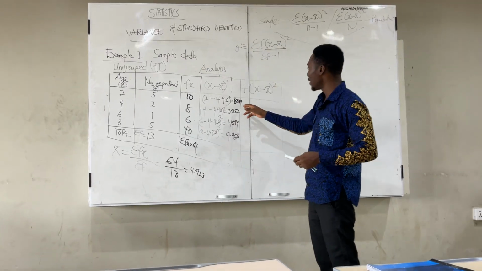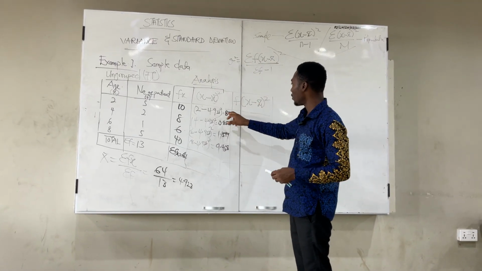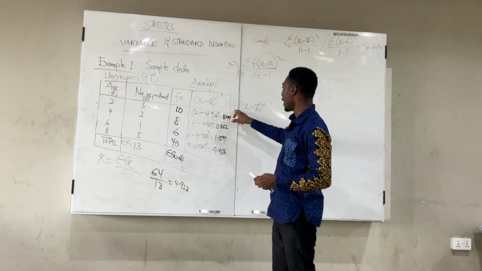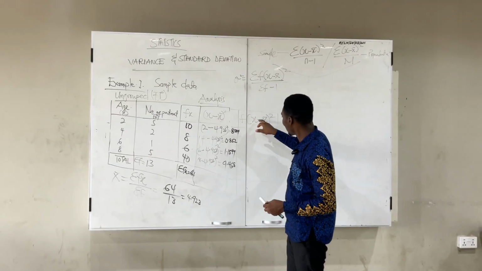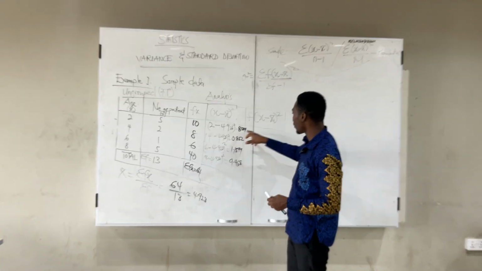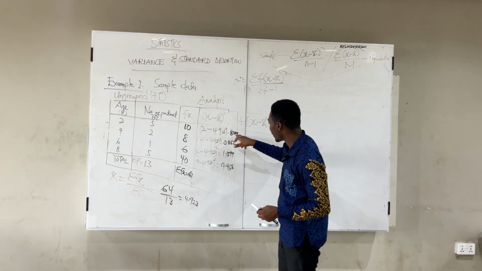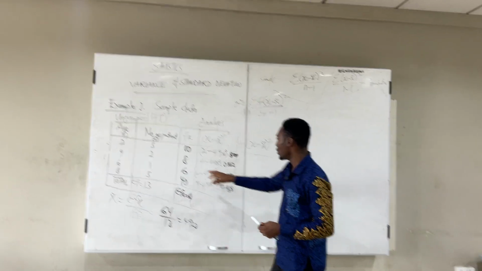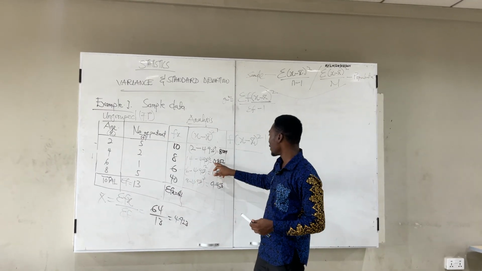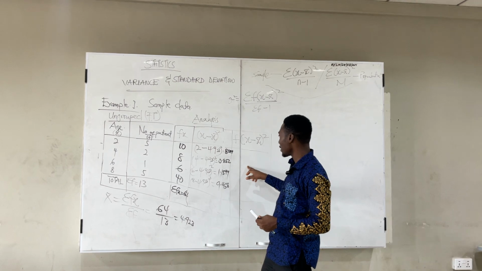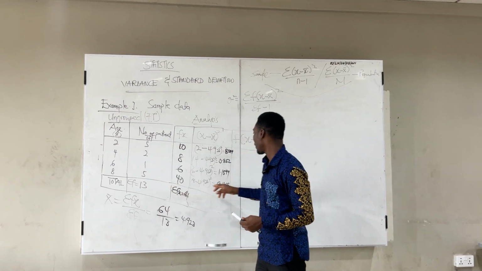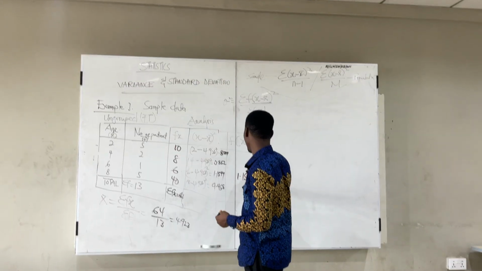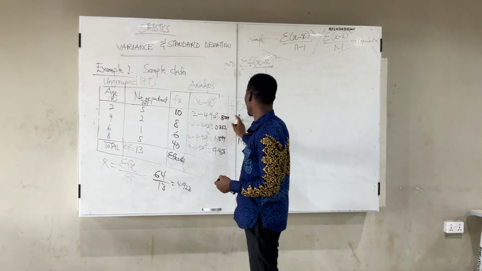If you've gotten the deviations, the next column says to multiply the deviations by the frequency. So here, that is f of (x minus x bar) squared. When you take this deviation, 5.544, you multiply by 5, then you write the answer here. You take the 2, you multiply by 0.852, you write the answer here. You take the 1, you multiply it by the 1 point. So here is going to be the same, 1.1599.